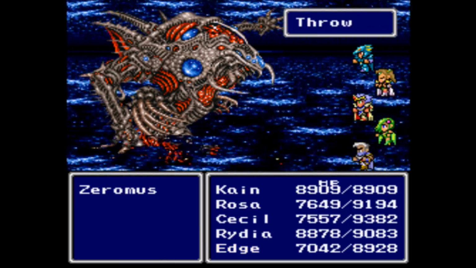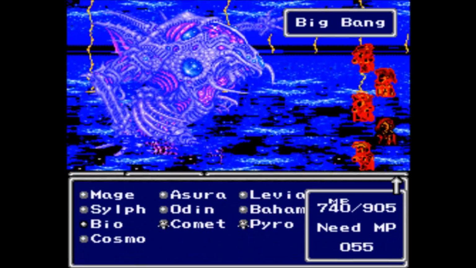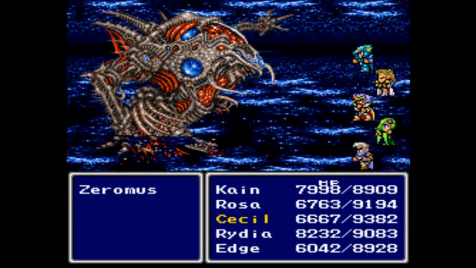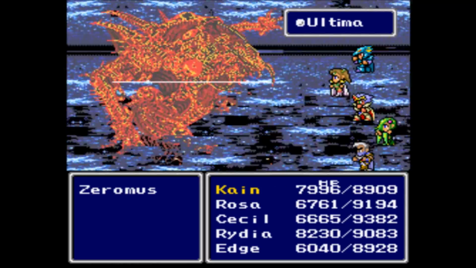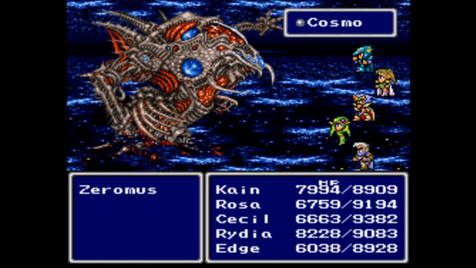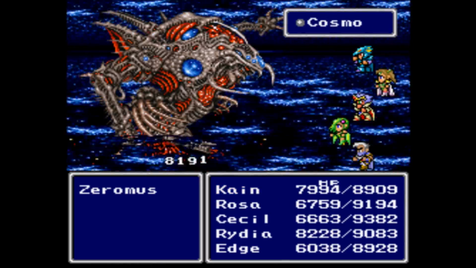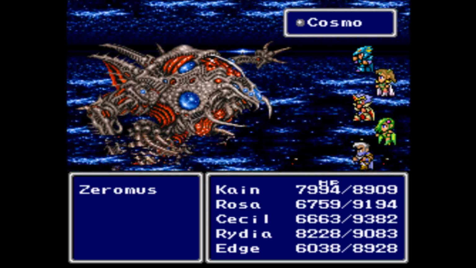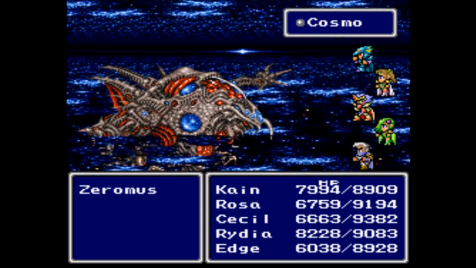Because remember again, the Big Bang ability, which it uses all the time, no, it's not the Big Bang. It's the Black Hole ability that he uses. That will get rid of buffs and debuffs, but it will not get rid of slow or fast. But anyway, we got him.